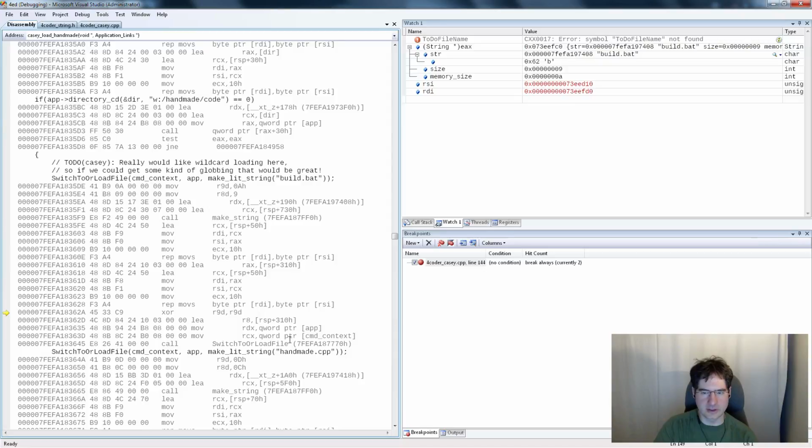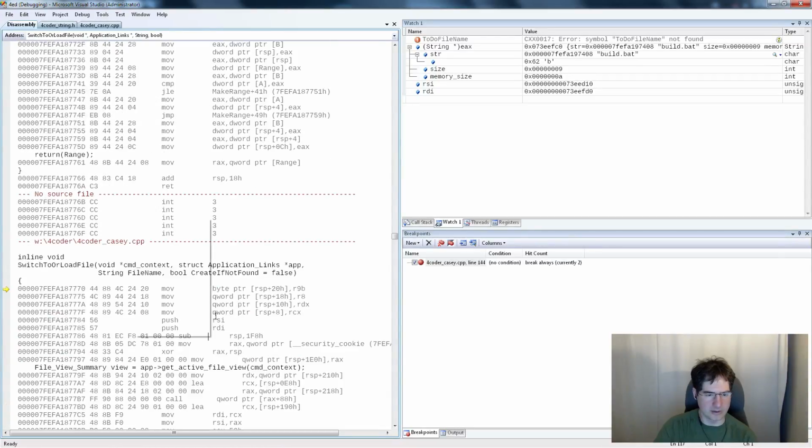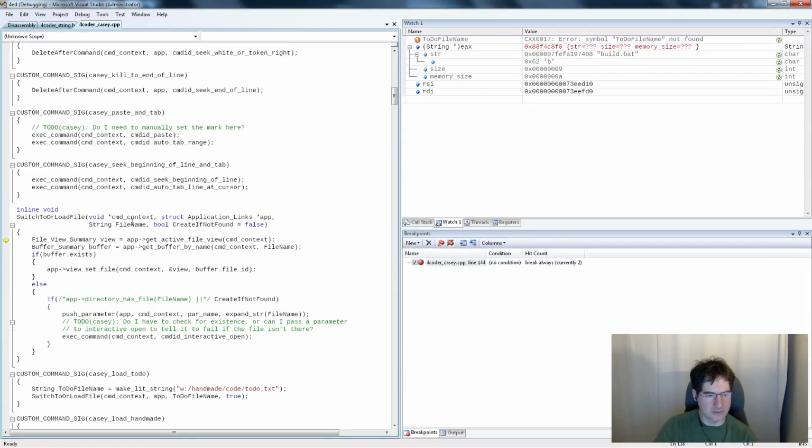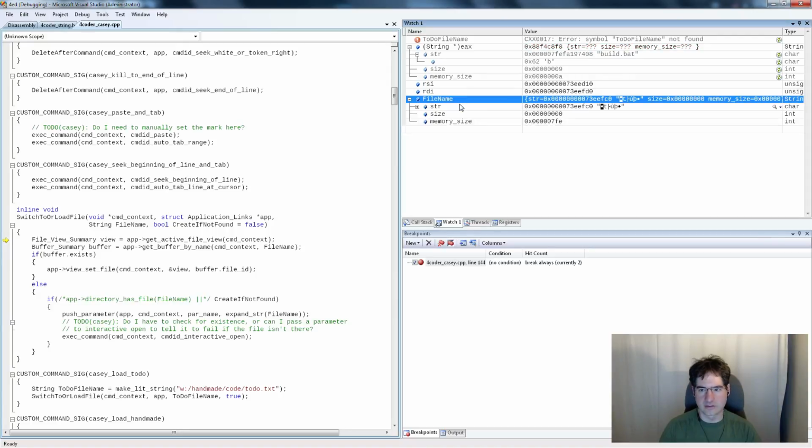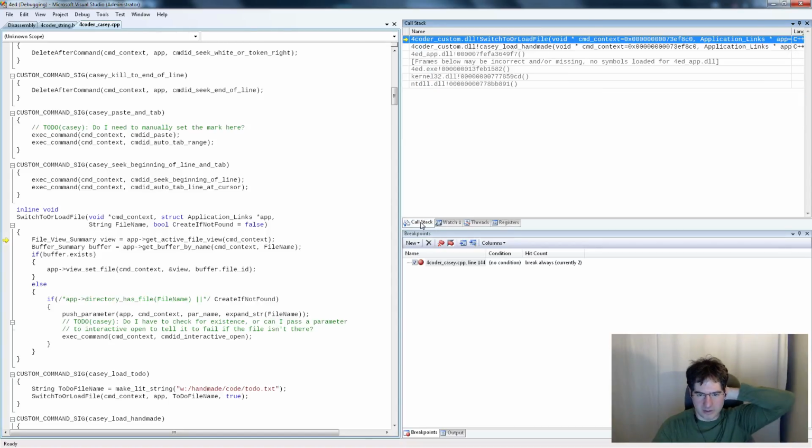So let's take a look at what happens after we actually do that, and we want to call into here. I'm guessing that that must have somehow been a problem. I don't actually know. Go to source code. Because when we come in here, file name is definitely not that string that we constructed, which was obviously correct. It's totally a different string, right? And I'm not sure why that is.